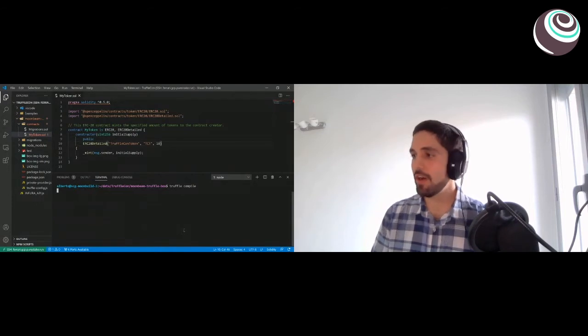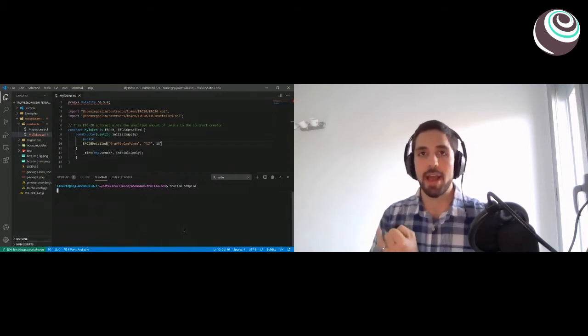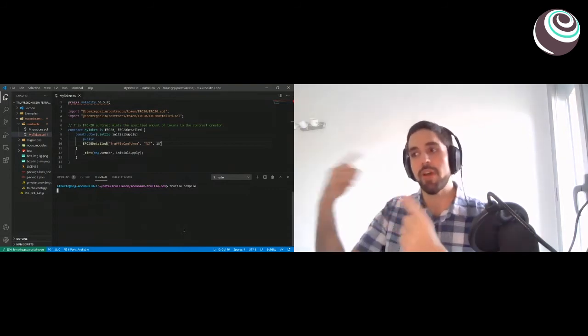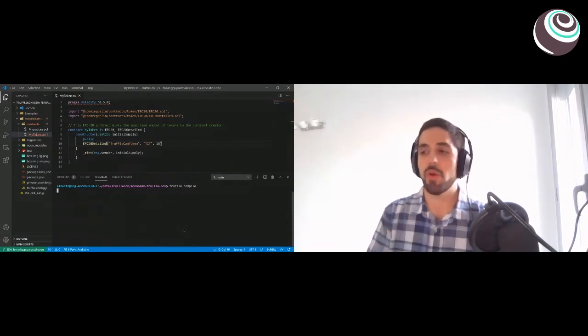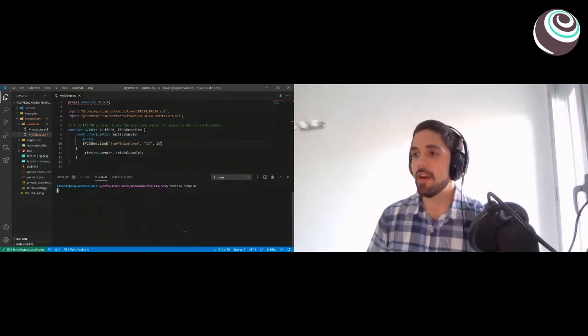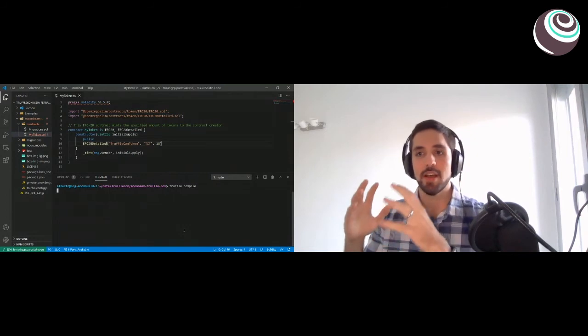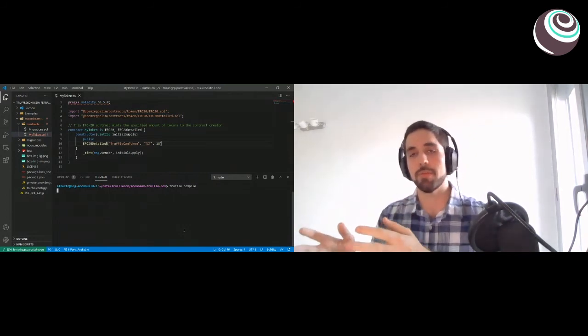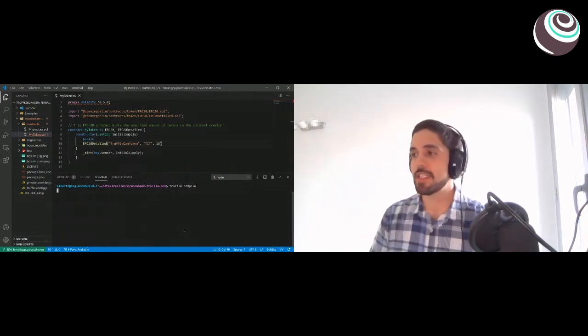Now down here, I can run Truffle test, and this is going to run this very simple test script. It's going to check the total supply and the balance of the owner. It's also going to check that you can send tokens, and that you can approve an external spender and then send tokens from there. Like I mentioned before, this is using the testing framework from Truffle that uses Ganache. So this is nothing using Moonbase, the standalone node.